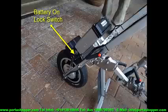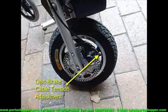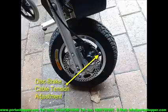To remove the battery, simply turn the key to unlock it, and you'll have to do this when you take it on an aeroplane. Lastly, even though your Porter Wheel comes with very powerful disc brakes, it's essential that you keep these adjusted at the right tension for the sake of safety.